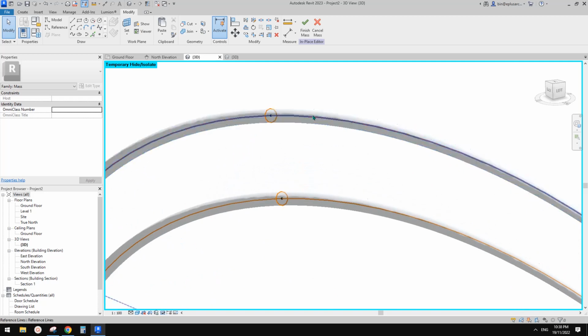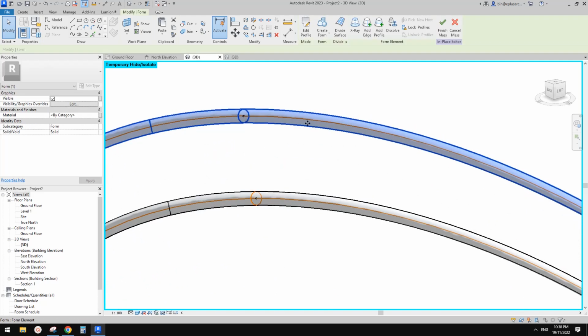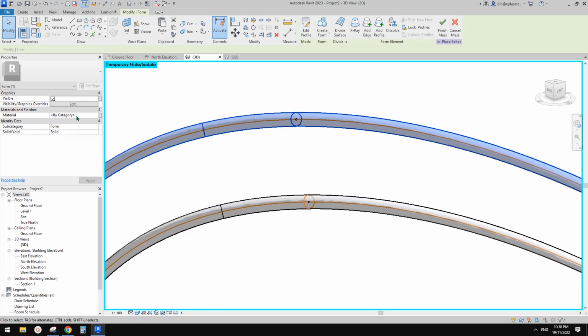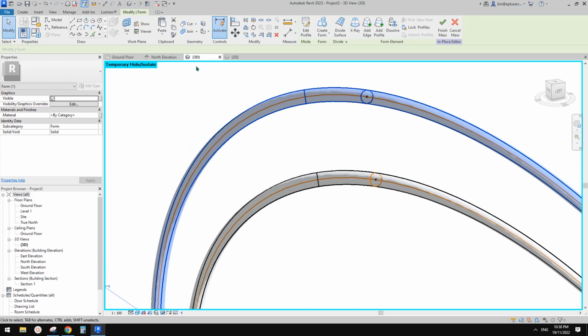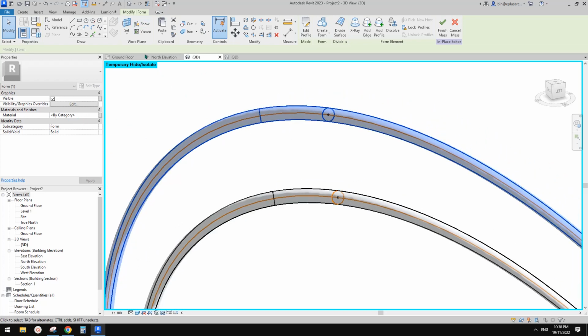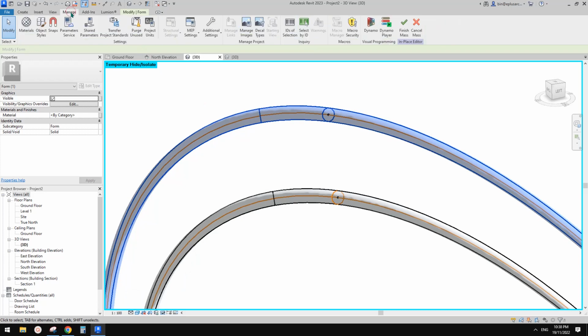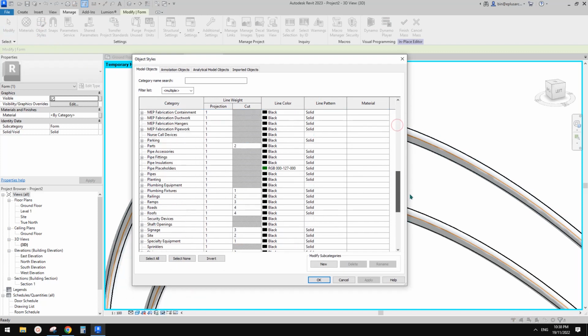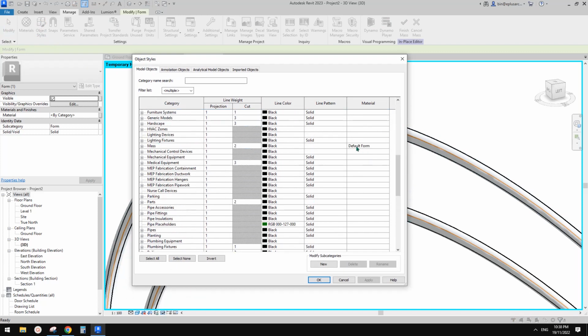The material is different to the other one because the other one's a generic model, and this one is mass, and they are using the default material, which in the mass is default form. And for generic model, it's default something. Let's go to object styles. Actually, it's not here. Oh, it's there. See, mass default form.